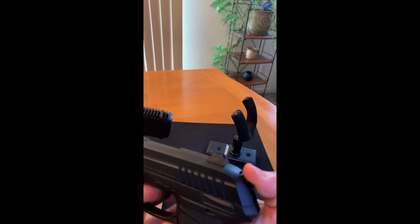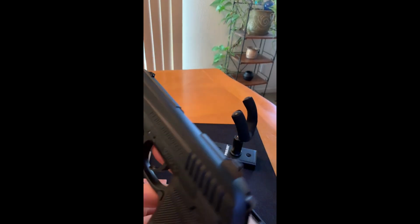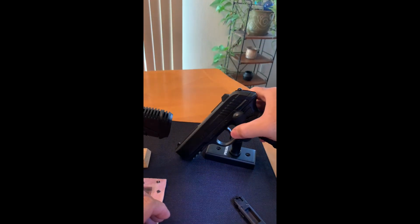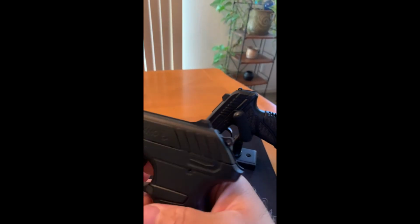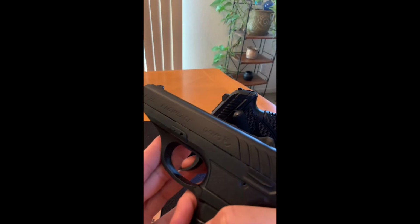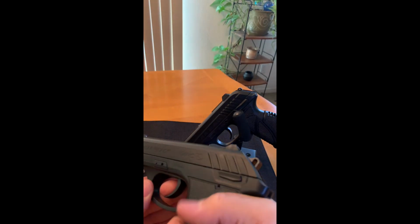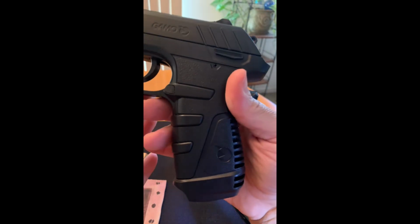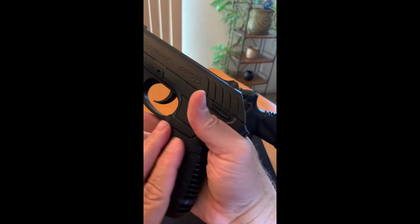The hammer, I guess it doesn't cock back. I guess you have to have the CO2 in it, and that's okay. We'll see when I do the shooting test on that. See if it does it on this one. Yeah, same deal. So I will tell you this. Yeah, has a metal trigger. That's always good. Has Gamo's logo. This is how the grips are made on this one. Finger grooves.